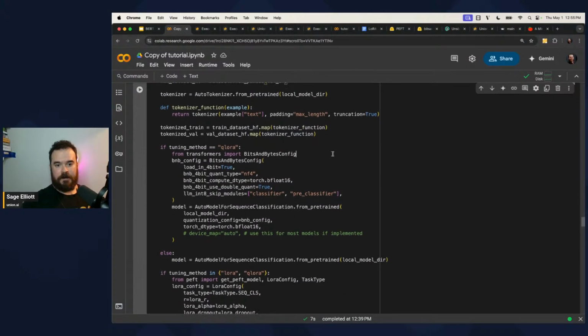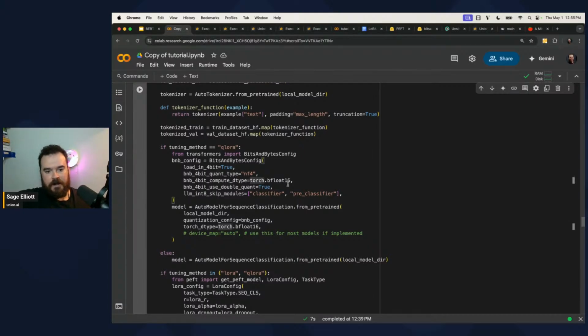And then here's our first part for QLoRA. It says if the training method that we passed in was QLoRA, we want to import bits and bytes. Bits and bytes is a library that allows us to do quantization. And we pass in this configuration where you want to load into 4 bits. You can also, instead of 4 bits, use 8 bits. Basically, we're making our floating point smaller so our model can load into less memory, but it's going to be less accurate the smaller we go.